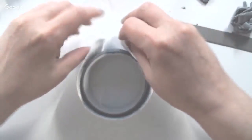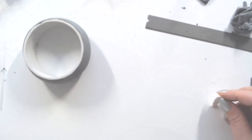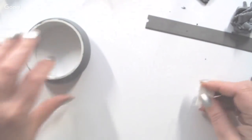Now I know I have a little bit extra. So what I'm going to do is cut this very edge and put it to the side a little bit. And yeah, again, this is a crappy white.